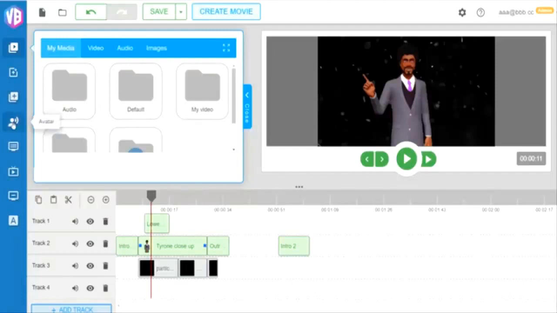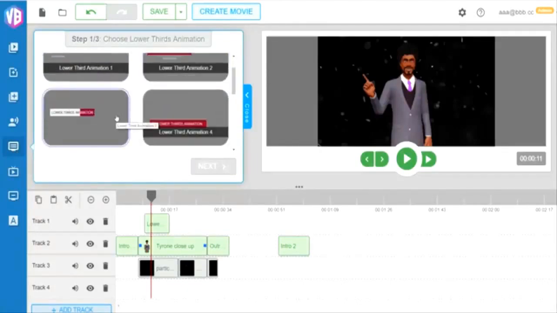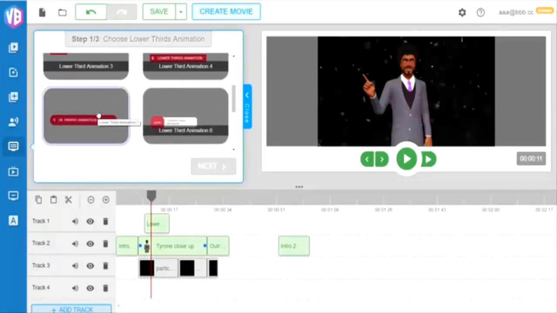And on top of that as well, you also get lower third animations. Now this comes from broadcast, obviously. So if you wanted to have, for example, animations where right at the bottom of the video you have animations show up this way, as you can see to your left. These are all animations that will come at the bottom left or bottom right of the video, whatever you choose. And these animations will be customized with your text, by the way.